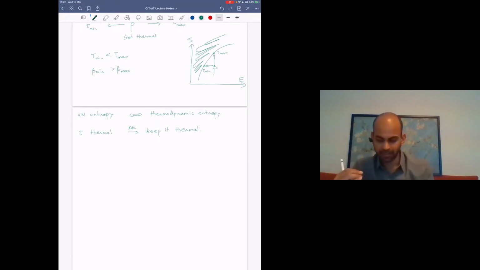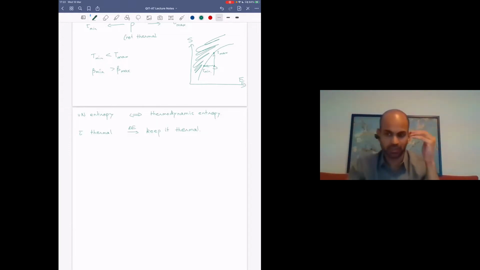This is the same thing as saying, I'm going to take a state that was already maximal entropic for its energy. I'm going to give it some energy, and I'm going to ensure that it stays maximal entropic for that new value of energy, which is the same as saying that this energy has been exchanged at the minimum information. So I know no information about the state other than its energy.